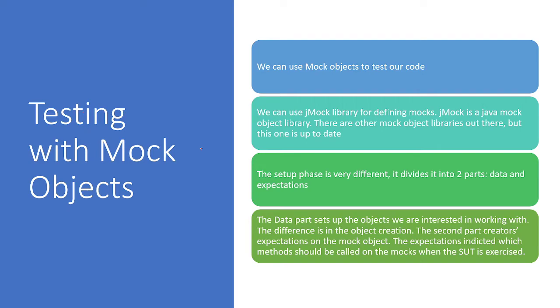Alright, so we're going to talk about testing with mock objects. We can use mock objects to test our code. You can use JMock's library for defining mocks. JMock is a Java mock object library. There are other mock object libraries out there, but this one is up to date.